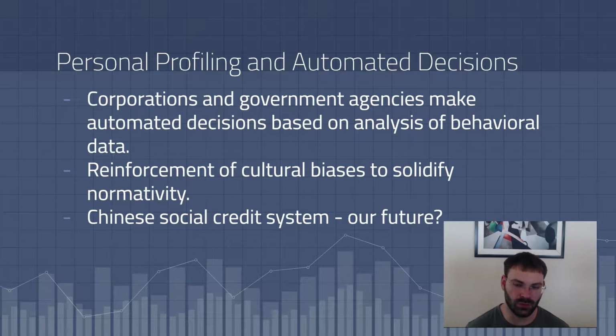And going back to the job interview example, HireVue, the way that this works is it just solidifies the culture that you have at your company by finding employees that are similar to the ones that you've already hired or that other companies thought were successful. And it really cancels out the opportunity for diverse voices to be included in corporate culture.